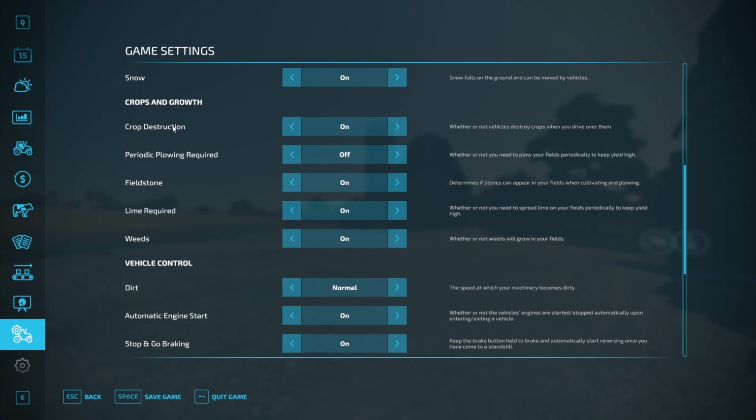Now, this is where I think the difficulty or annoyance factor sometimes comes in. Crop destruction is always on regardless when you start on easy, medium or hard. So it basically means you can't drive over your own fields unless you have a specific tyre on or something like that.